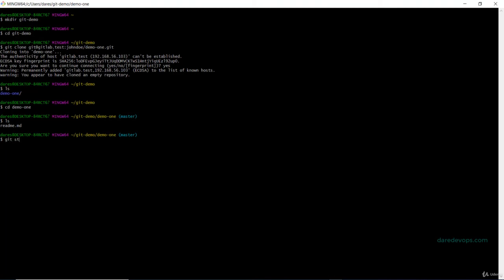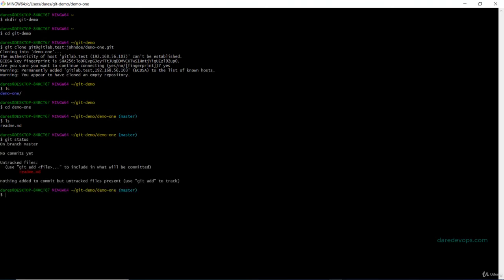The next Git command I want to run is git status. Its job is what it sounds like, checking the status of the Git repository. The command came with a message telling us that we have an untracked file, readme.md, the new file that we just created. It is generous enough to offer us the next command, git add, to track. I can do git add period to add all untracked files, or git add followed by the files that I want to add.